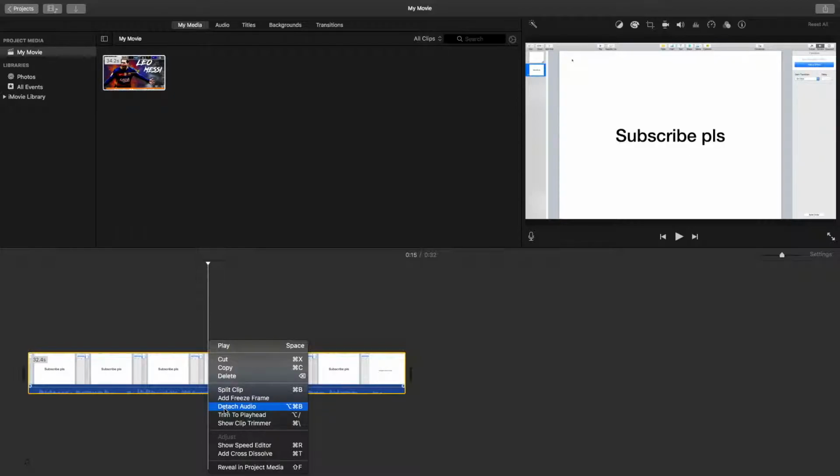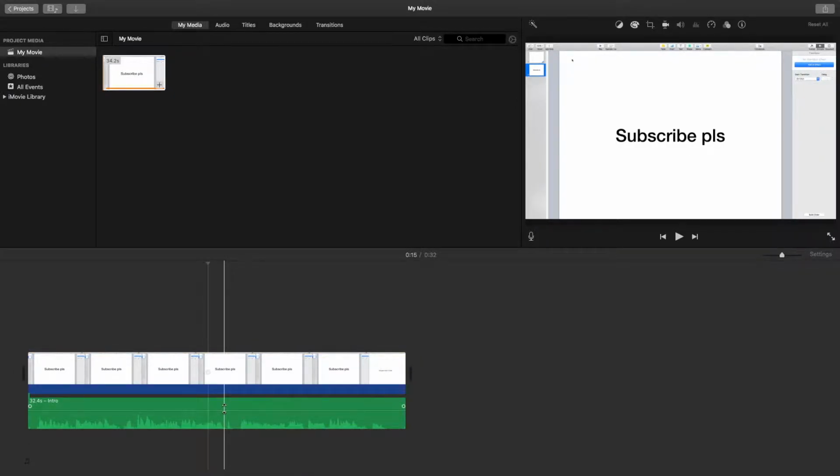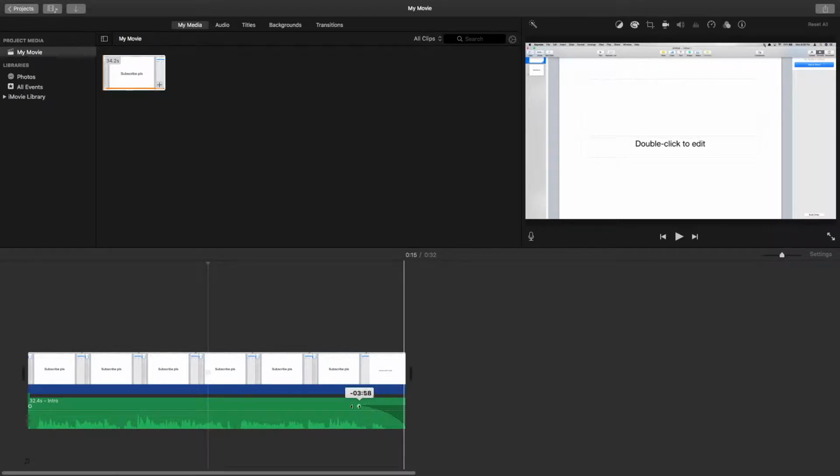I'm just doing this so that we have an audio clip like this one to mess around with. But yeah, and now you see there is no audio that's actually paired with this. So let's see what we can do. You see these little dots here, the one I'm holding on to? Yeah. Now I'm going to click and I'm going to drag, and it does this cool thing.